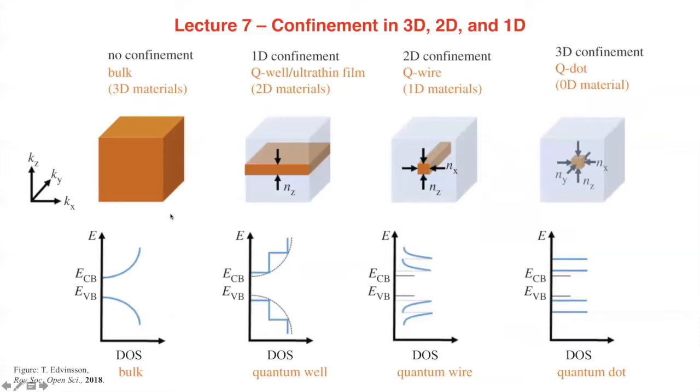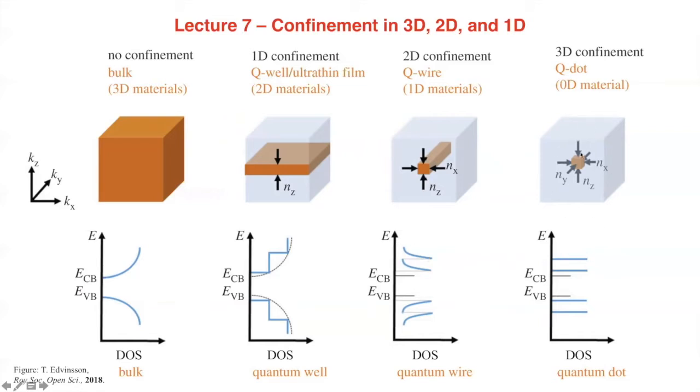Just briefly, I'll also mention, we didn't spend a lot of time talking about this, but the dimension that you confine the structure is the one that leads to energetic changes and density of states changes. So you can see densities of states diagrams for conduction and valence bands in the bulk on the left here. And as you confine it in one dimension and obtain a platelet, you get this sort of stair-like structure, and you confine it in 2 dimensions and you get this spiky kind of a structure.